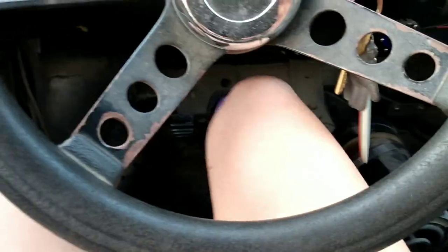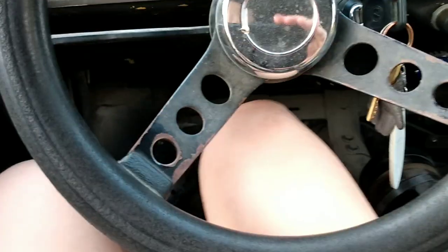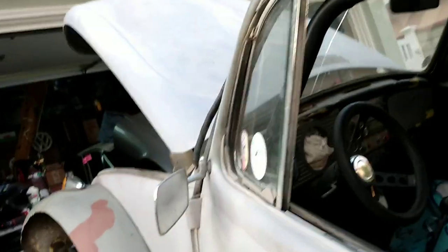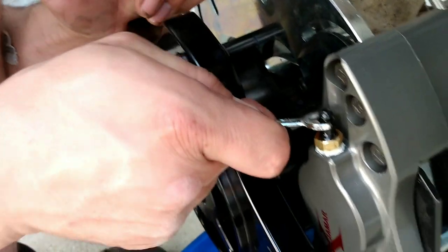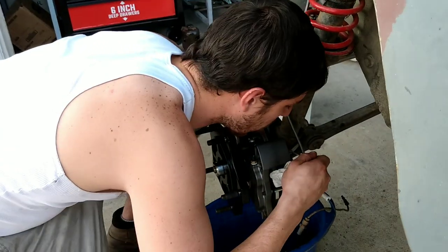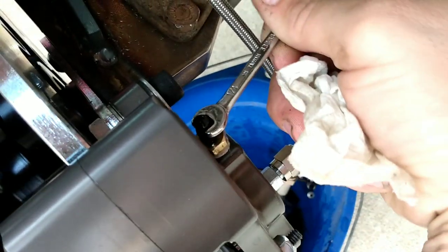When you say stop, do you want me to leave it at the top of its stroke? Just let it out. Just keep pumping it? You let it out. You want to look at it? See, the pads are almost there. Gotcha. So now, because you pumped it a few times, now let out air and then fluid. Did you see that? It was air first, then fluid. So you're letting out the air in little increments. Then when fluid comes out, you're shutting it. Then we'll pump it again, because I don't have a clear hose right now. So you can see this side. Air, fluid.